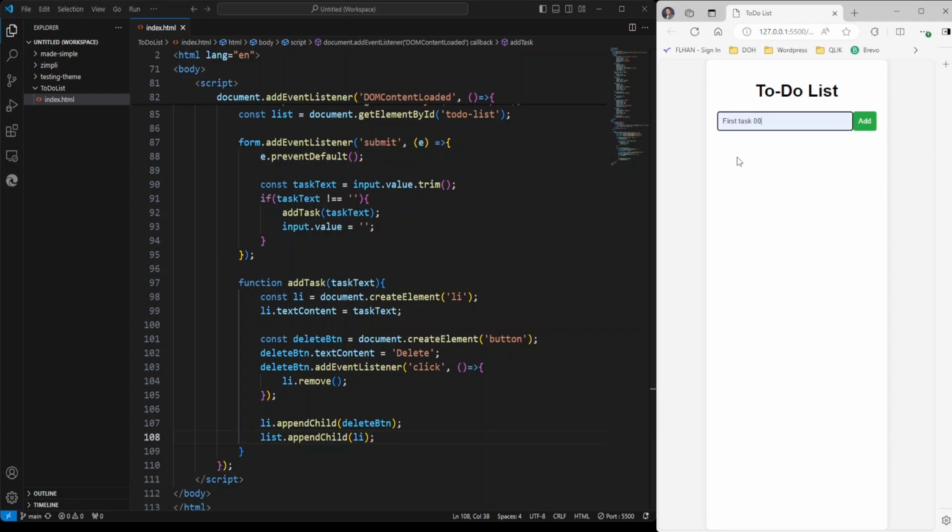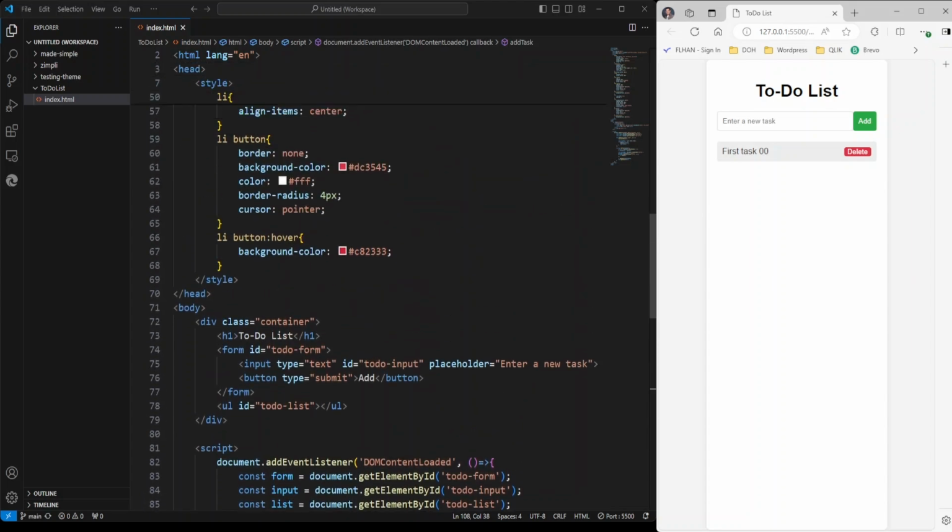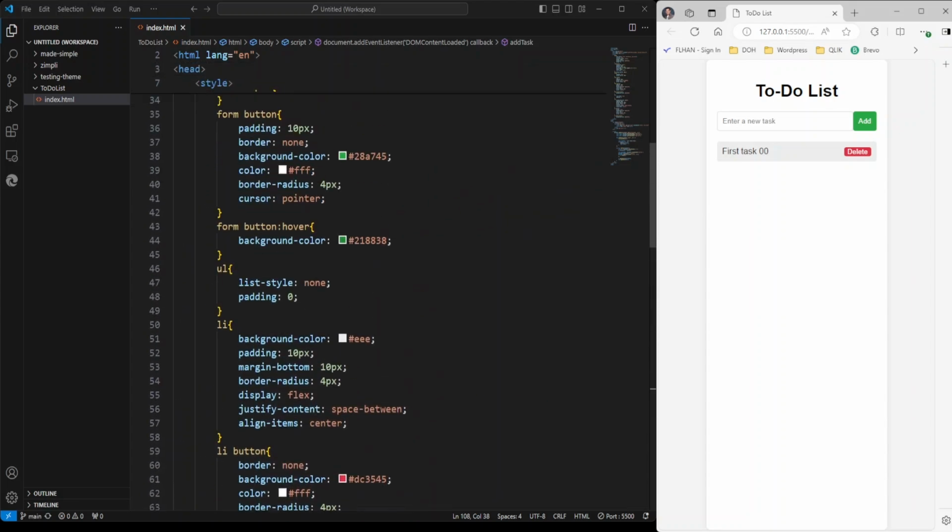As you can see now, if we add a new task and I click the add button, the task is added to the list. We will continue adding a couple more. Right now we'll add another one, and as you can see, if I delete one, it will be deleted. If I refresh the page, you will not see the list because it's created on the fly, but you can actually have a working list that you can use.